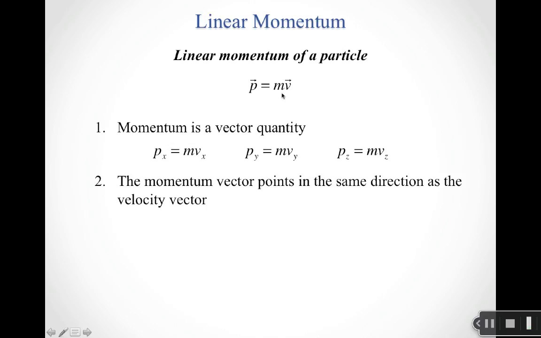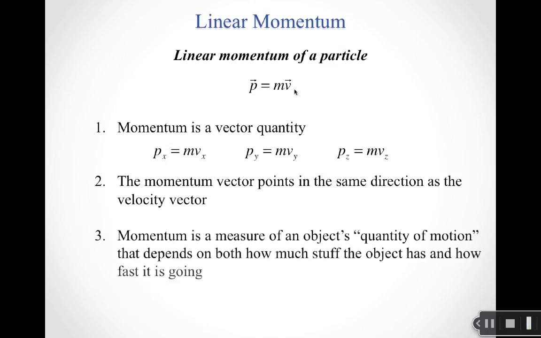The next thing that this equation tells me is that the momentum vector has to point in the same direction as the velocity vector. And I know this because I'm taking the velocity vector and just multiplying it by mass, which is always a positive scalar. So when I multiply a vector by a positive scalar, I don't do anything to change its direction. And that'll be useful because usually we'll have a pretty decent sense about what the direction of the velocity vector is. And if we know the direction of the velocity vector, then we also know the direction of the momentum.